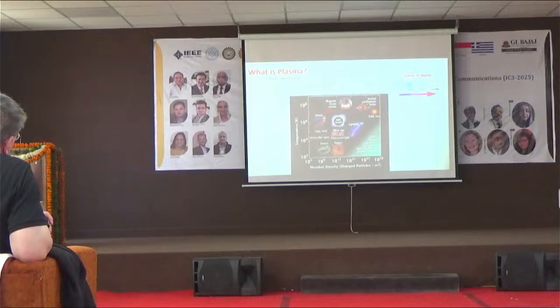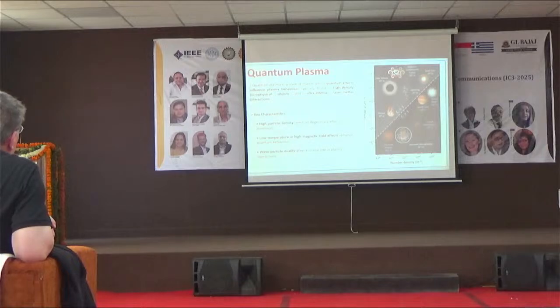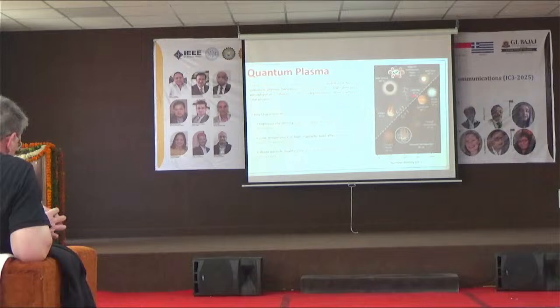There are different regimes, low density regimes and the high density regime. The high density regime is at low temperature, and earlier it was thought that it's too cool and dense for classical plasmas to exist. People were not studying this kind of plasma, but now there are industrial applications of plasma, and we are into this regime. These kind of high density quantum plasmas are found in Jupiter, white dwarfs, neutron stars, and the core of the giant planets.